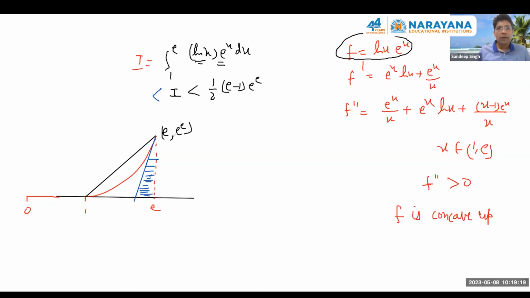So now can you evaluate this? Can you get tangent to this? F dash is this. At x equal to e, you can substitute the slope. That will be e power e plus e power e minus, that is your slope at x equal to e. So you can get this point. y minus e power e equal to m times x minus e. Put y equal to 0 to get the x coordinate and you can get the blue area. So the area of the triangle which is in color blue, it will remain more.